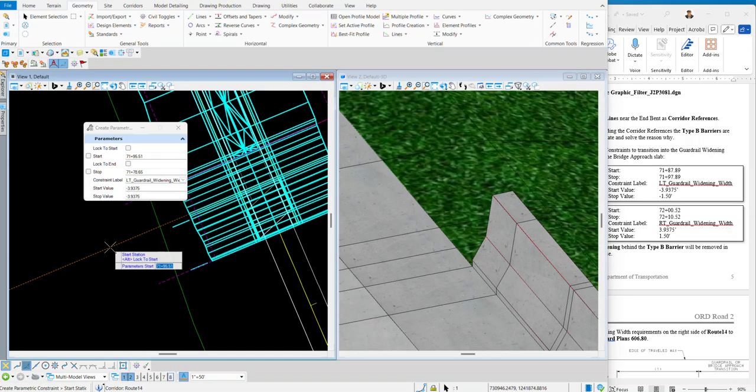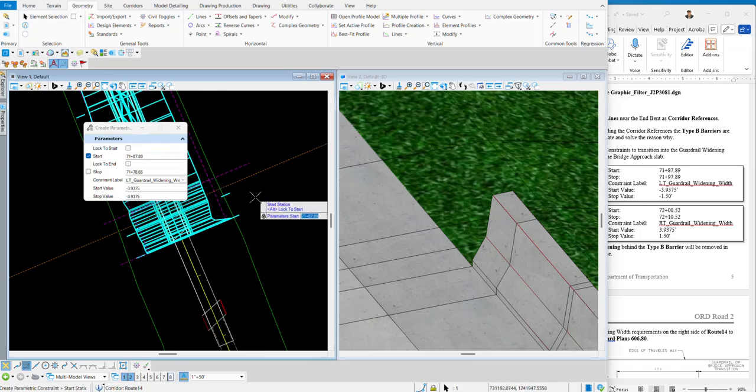We're going to start at 71 plus 87.89. Put that value in, and you can see where it's going to start here. I'm going to accept it. Then we're going to go to 71 plus 97.89, which is our 10 feet, and accept that.